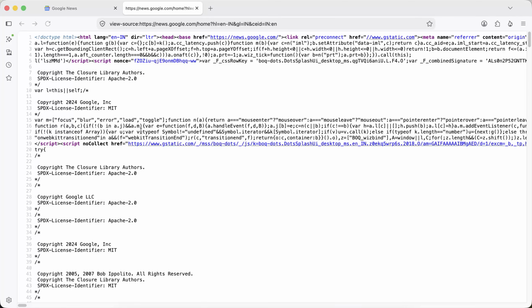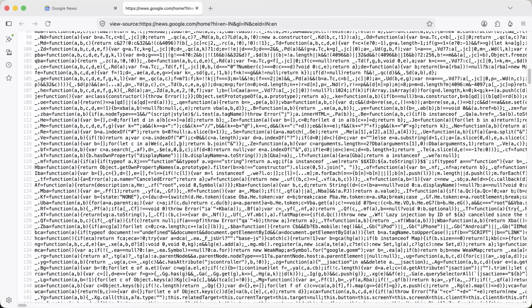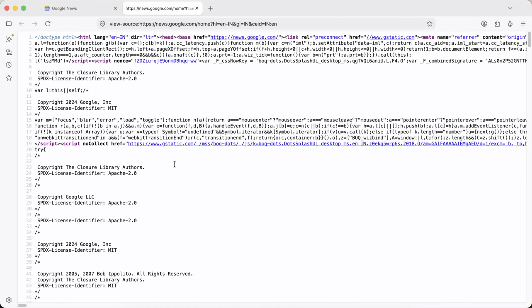When you click on page source, this might be a little overwhelming, but this is an HTML page. We're going to talk about it in more detail in the coming sections. But this is how the browser renders the page.